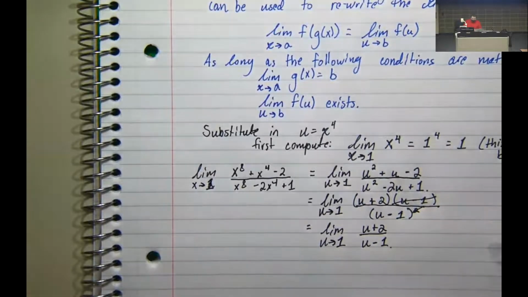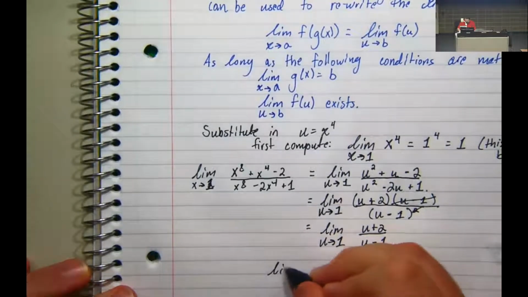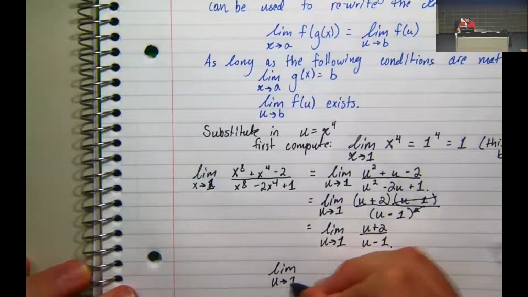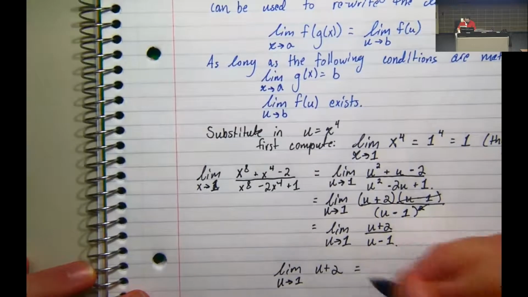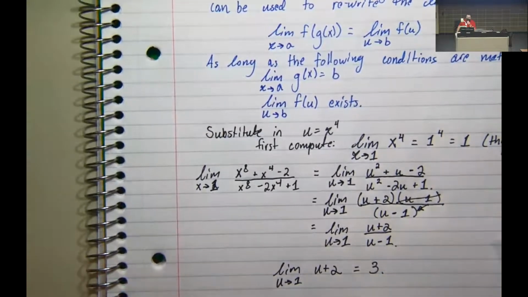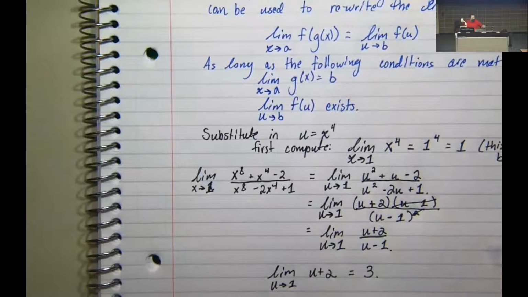But we still see that if we were to put in u equals 1 here, we would get 3 over 0. So we still have something over 0, but what has changed is the limit as u approaches 1 of u plus 2, the numerator, is equal to 3. So the numerator is no longer a 0, which means we can use our dividing by 0 limit rule, which I'll write on the next page after I freeze that.